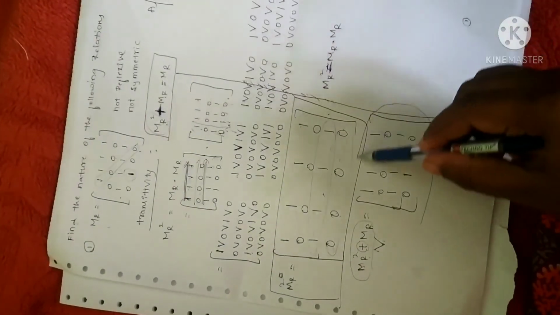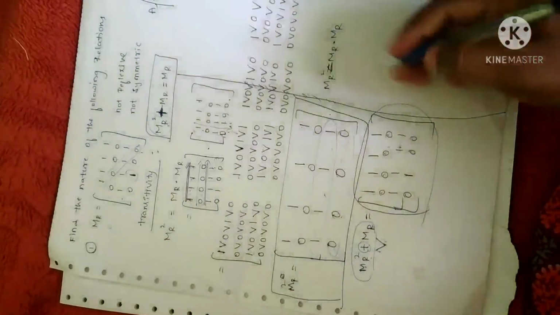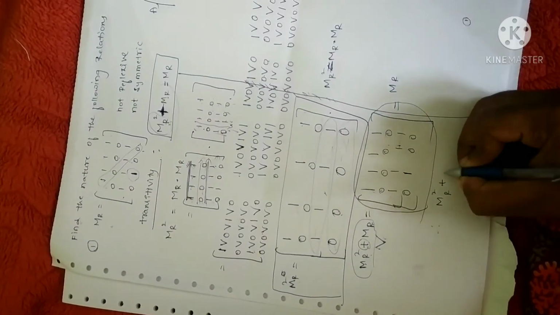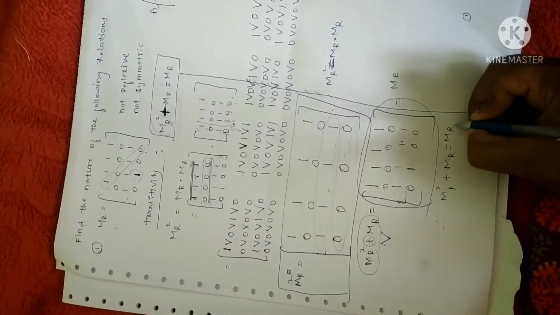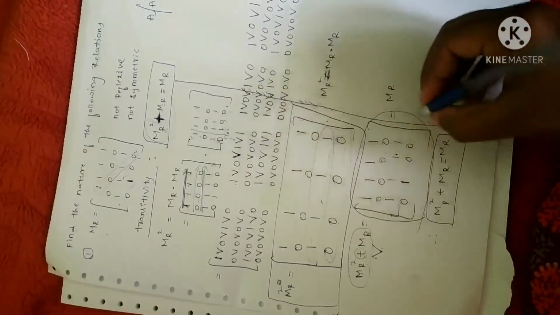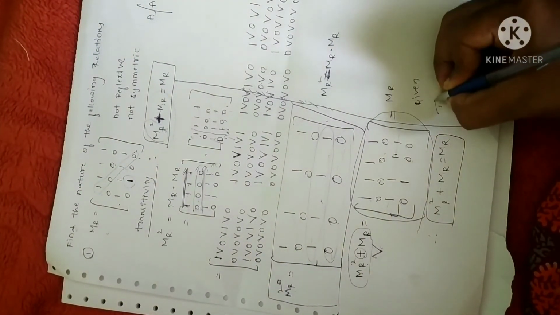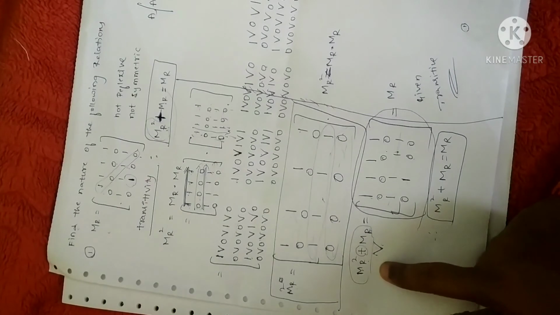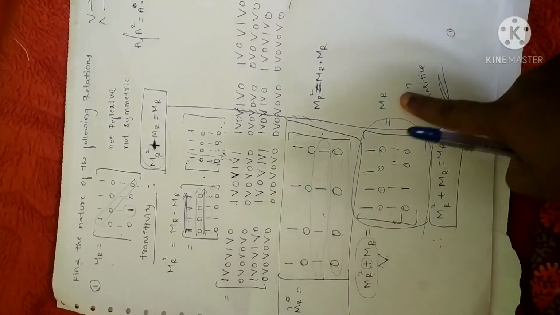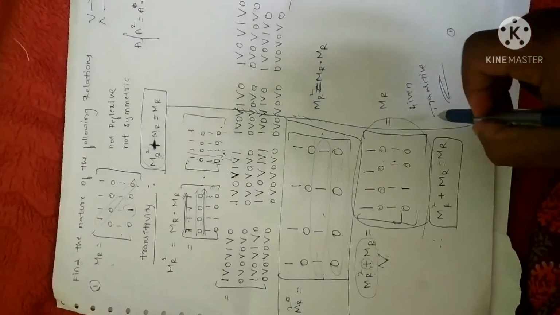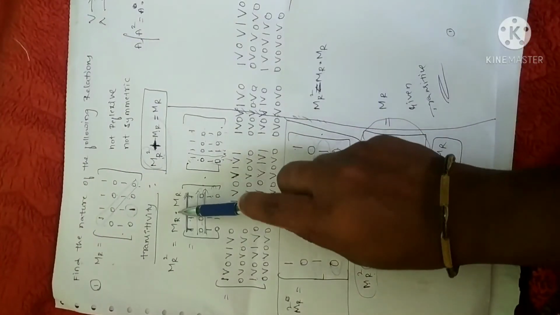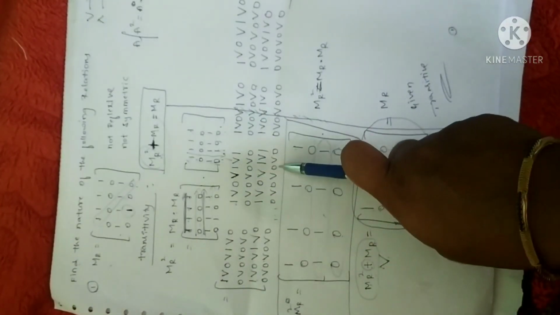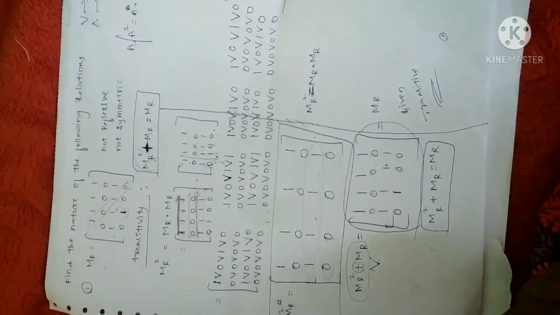Now you can look at the given problem. This matrix I can write as MR. Right? Therefore it satisfies the condition MR square plus MR is equal to MR. So if this is the case, the given matrix is transitive. If the given matrix satisfies this condition, MR square plus MR is equal to MR, then the given matrix is transitive. The key point is while finding MR square, you have to multiply MR with the same matrix, and you have to do it in join and meet concept, not usual multiplication. Remember. Fine. Hope it is clear.